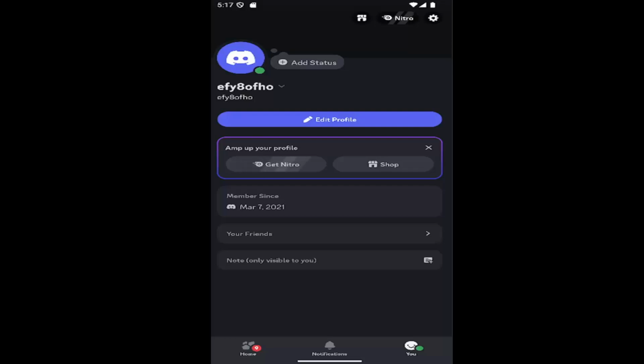In today's tutorial, I'm going to show you guys how to turn on or enable echo cancellation on the Discord mobile app. So this should hopefully be a pretty straightforward process here, guys. And without further ado, let's go ahead and jump right into it.